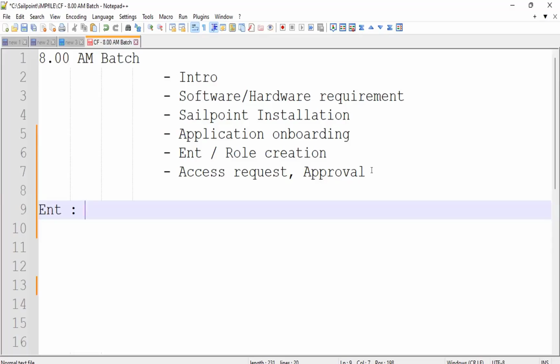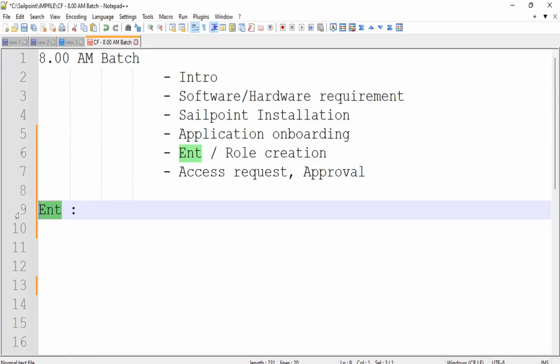The moment I'm going to add any groups to any server, the user will have access to some particular server, particular application. The same way, here we are going to call them as entitlement. The moment I'm going to assign any entitlement to the user, the entitlement will be having the application access and all. It's already predefined from the application team. So we don't have any concern about that. The moment I'm going to assign any entitlement, user will be getting the particular application access.